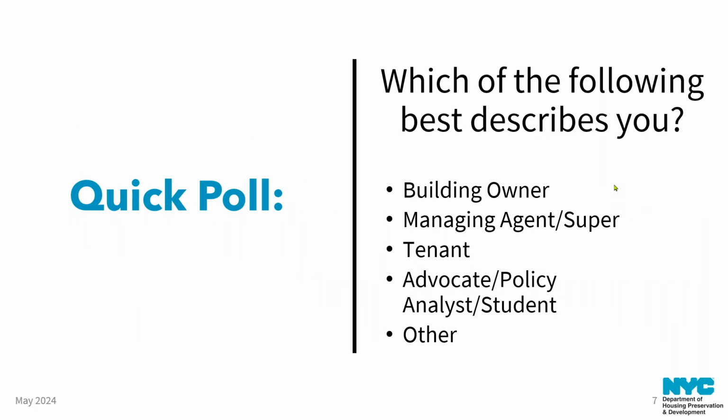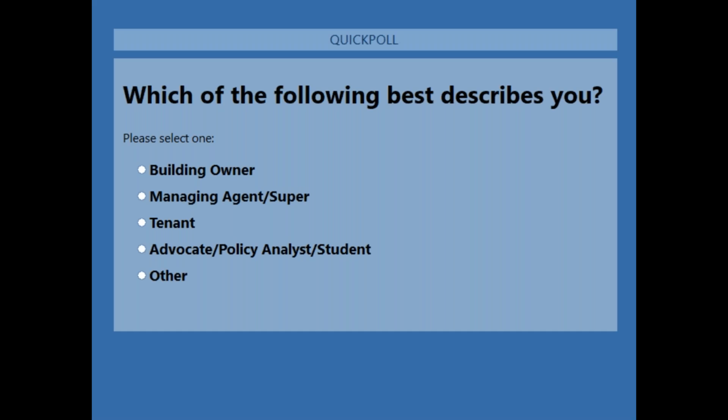So let's get to know each other a little bit. It always helps us to have an understanding of our audience so we can speak to your concerns. So let us know which of the following best describes you: building owner, managing agent or super, tenant, advocate, policy analyst, student, or other.